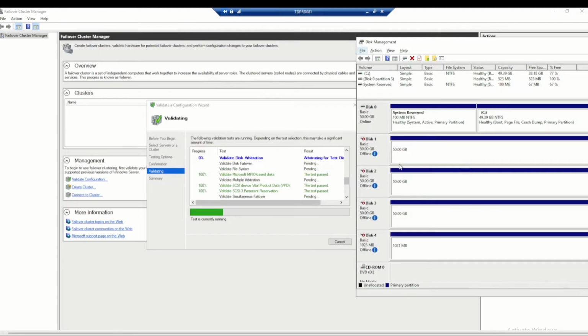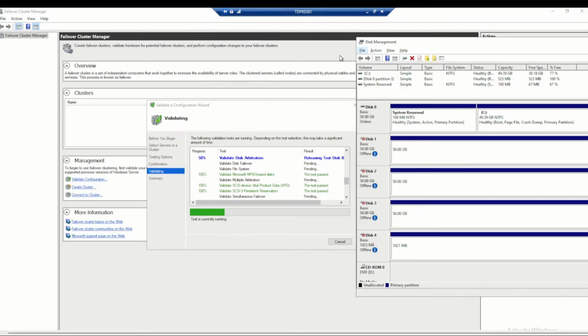Right, this is what I was mentioning earlier. The disks are shared across the different servers that you want to add to your failover cluster. The cluster will check whether or not these disks are, number one, supported, whether or not they can be used for failover clustering, and number two, it passes all of these checks that you're seeing in the background. Part of that is taking the disks offline, arbitrating the disks, taking ownership, failing over, and then failing back, right?